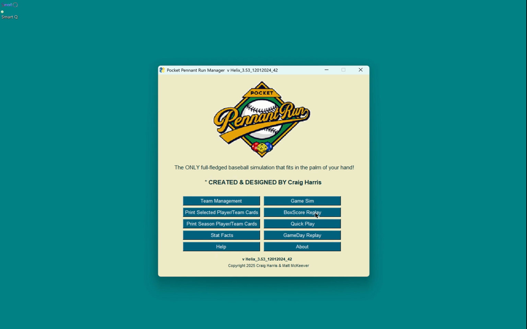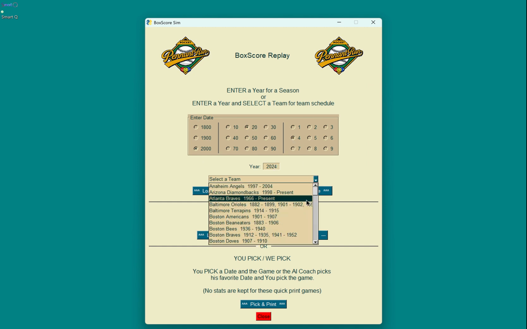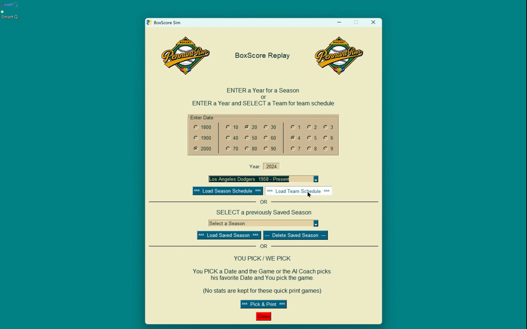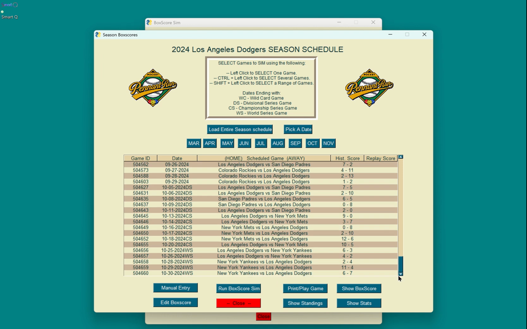Also, I forgot to tell you, box score replay. You can pick any year you want. So for that year, we just picked 2024. Pick any team. You can print the whole schedule. You can load the whole schedule if you want. But in our case, this is what I did. Dodgers, load team schedule, and there's every game they played during this season.